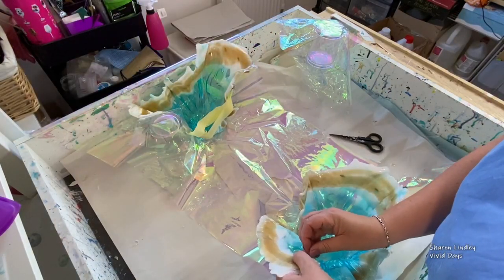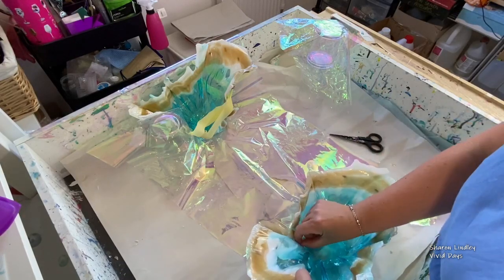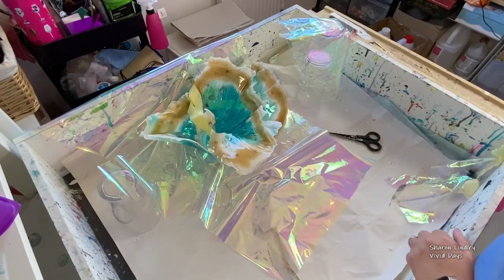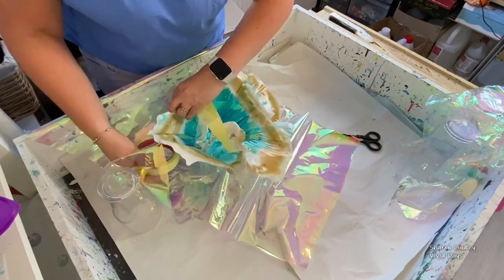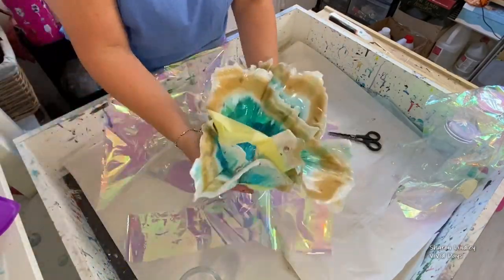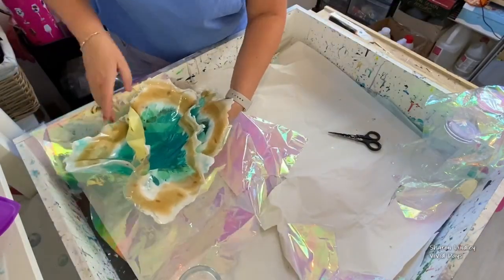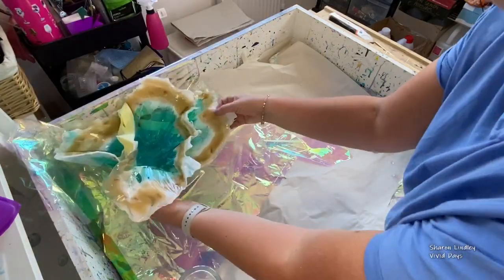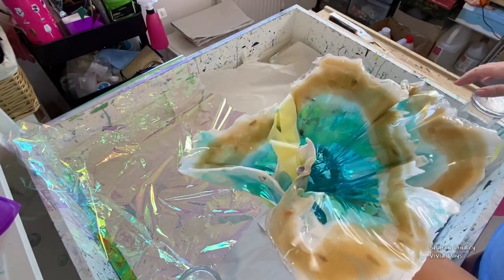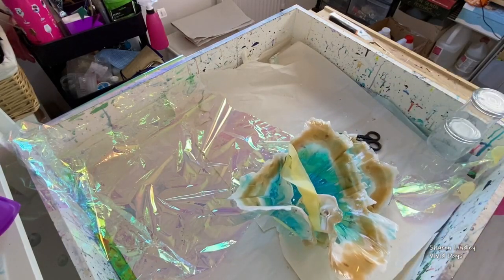Now I've found that I put my paper on the wrong way around, so now some bits have stuck to it. They're not part of the fixture. It's not what I want it to look like. I don't need it to. So I need this to be wrapped up still. So I wrap my glasses now.